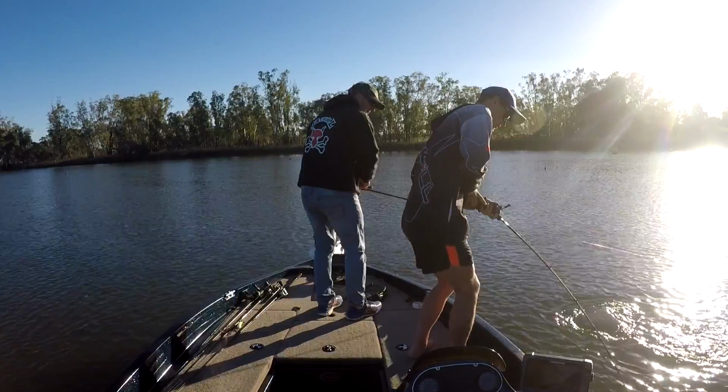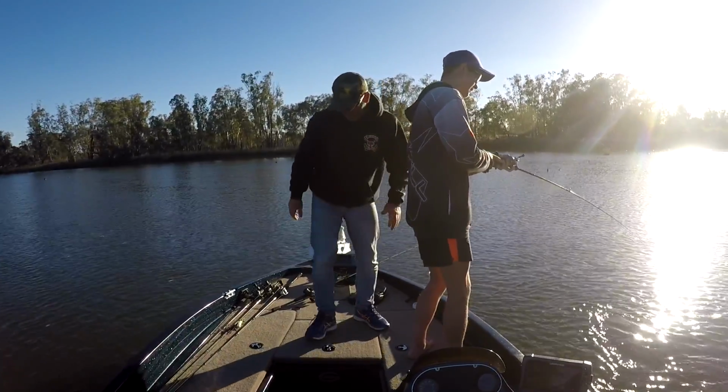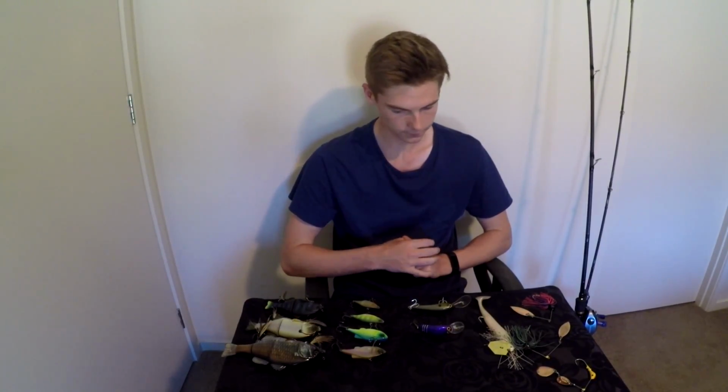Just a slow roll. Make sure you can feel those spinnerbait blades working, and yeah, just work it over structure, weed beds, anywhere where you think the Murray cod will be living.